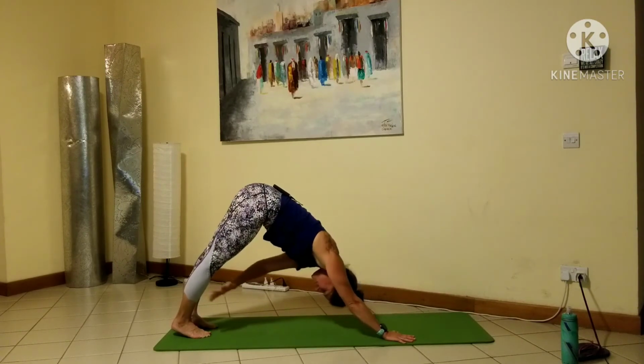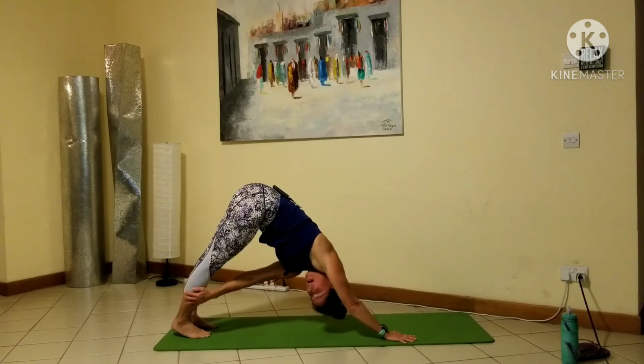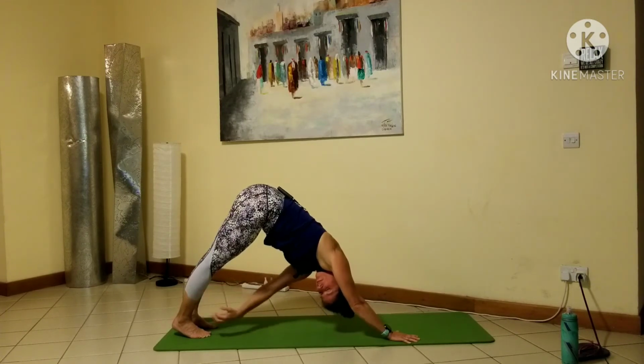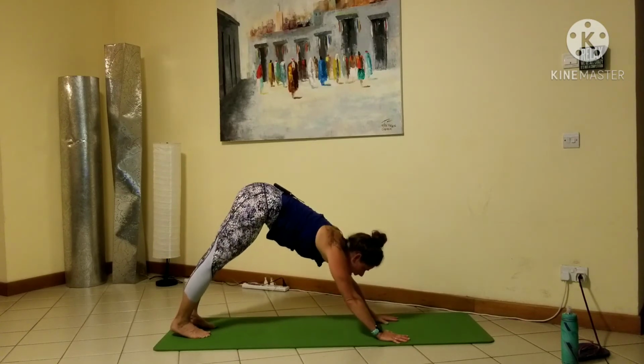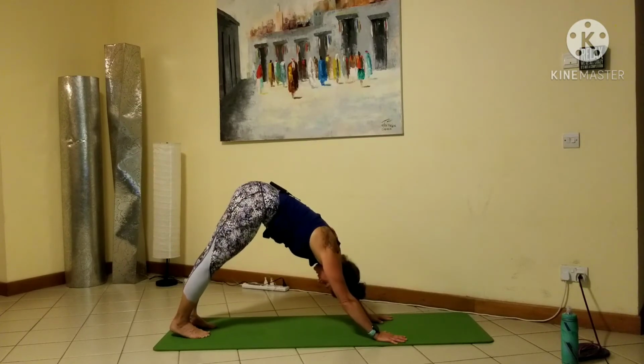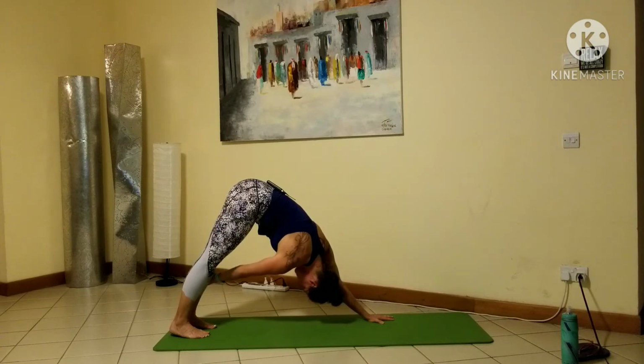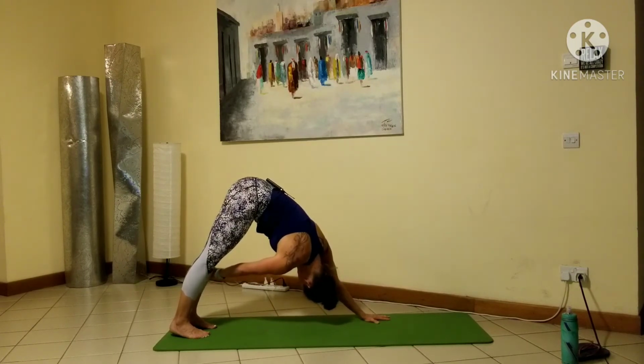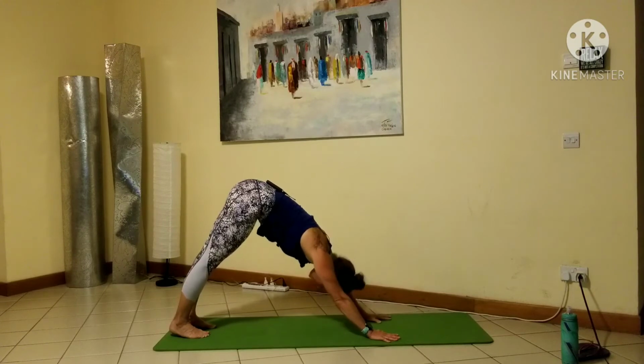Lifting our left hand here, we'll reach back to the right knee, shin, calf muscle, or ankle, drawing energy through that right arm, looking up underneath the right armpit. Allowing that left hand to come back to center, planting it on the mat, shifting left and right. Finding our center and stillness again, lifting the right arm, reaching back towards that left knee, calf muscle, or ankle. There's no goal here, just a stretch and a gentle rotation of the spine. And allowing that right hand to come back down to the mat, planting it firmly and grounded.